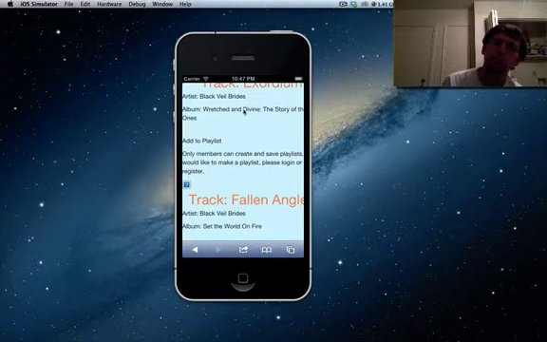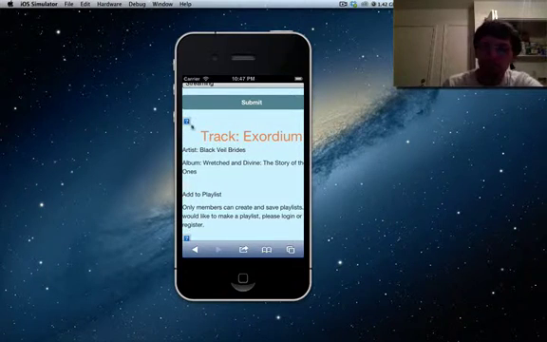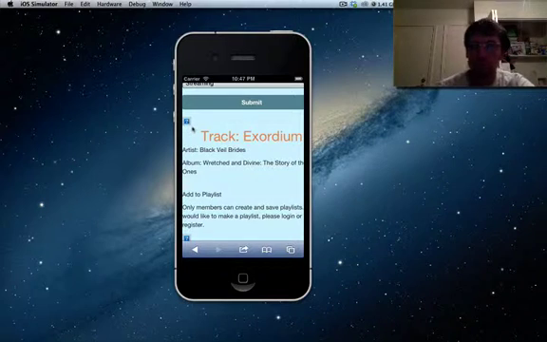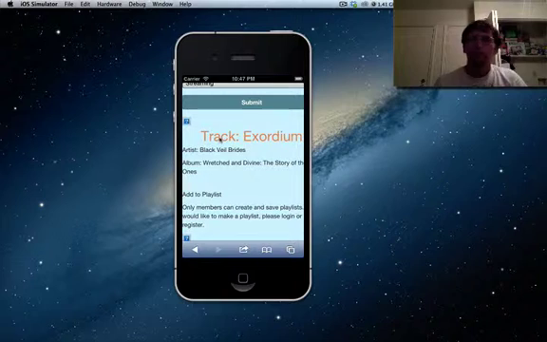I want to allow streaming directly from my app, which is why I'm working on getting the Grooveshark streaming API set up, which will allow me to set these play buttons to actually play the song that's pulled from the TinySong API. That way, I don't have to hard code individual songs in.